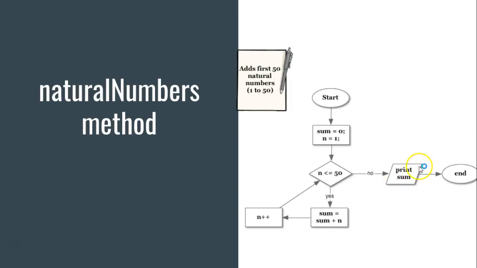And so my last one is for the natural numbers from 1 to 50. For this one, I have my 2 variables declared. Again, on my decision diamond, I'm checking to make sure it's less than or equal to 50. If it is, then I'm going to add the numbers together, and then I'm going to increment. If I don't have this incrementing inside, then I would never get out of this loop. As soon as I hit 51, I'm going to kick out of my loop. I'm going to print the sum, and then I'm going to end my program.